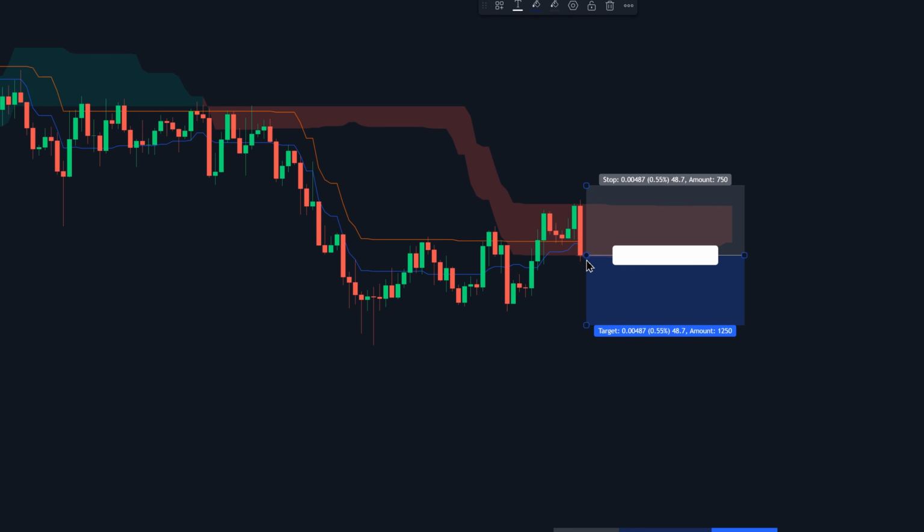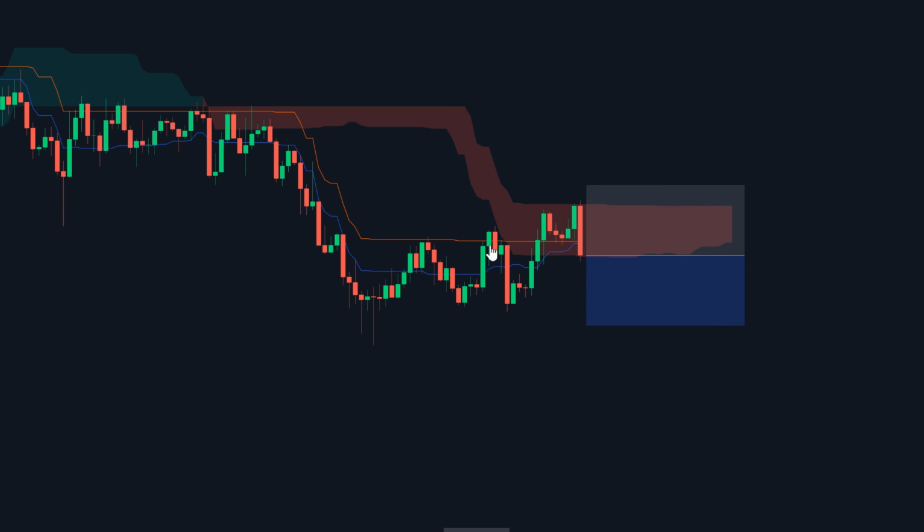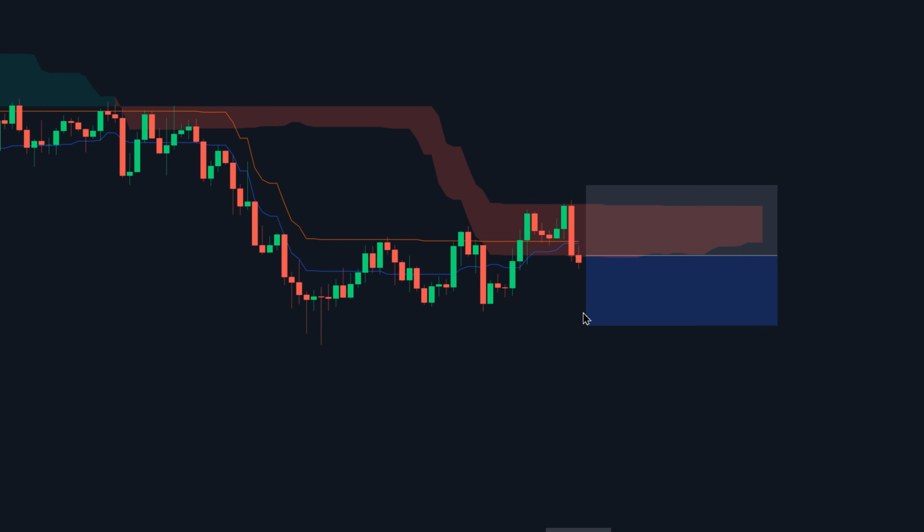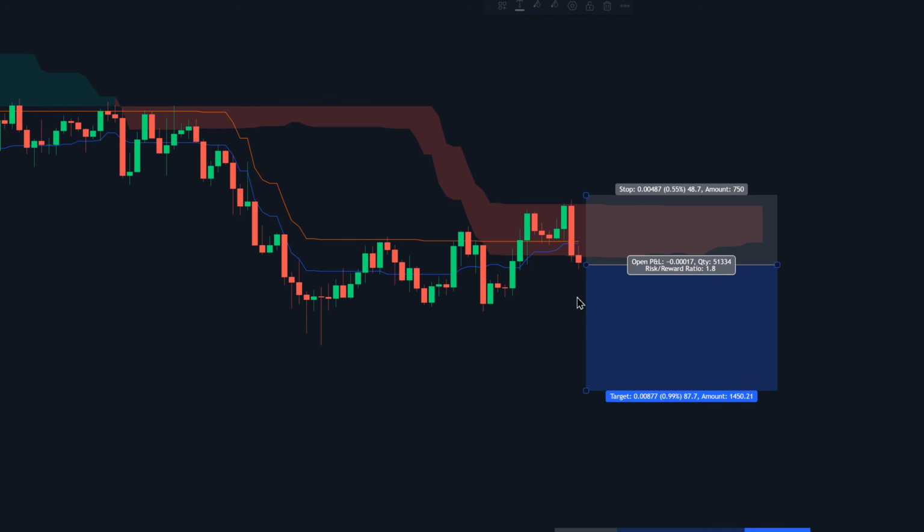Conversely, for a short position, you wait for the price to pull back into a red Super Ichi cloud. During the pullback, it shouldn't break and close above the cloud. After the pullback, the price needs to go back down and then close under these two lines as well as under the cloud. After the close, you enter your short position on the open of the very next candle.